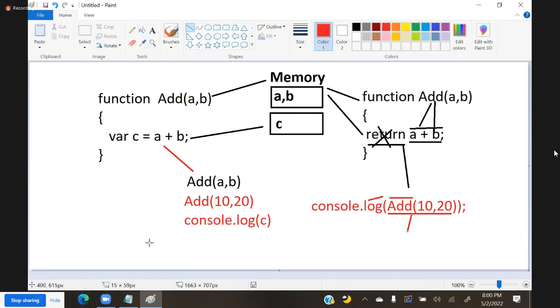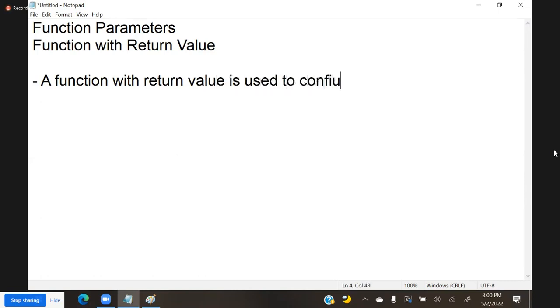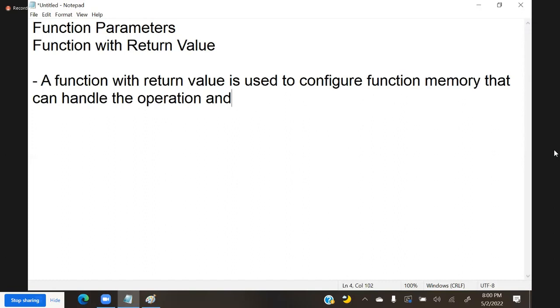So what is the purpose of a function with a return value? A function with a return value is used to configure function memory that can handle the operation and result.